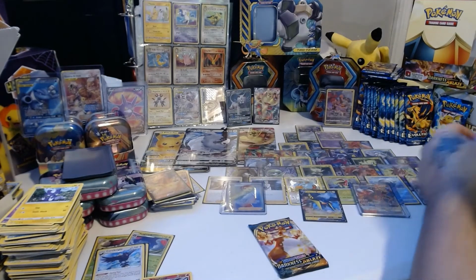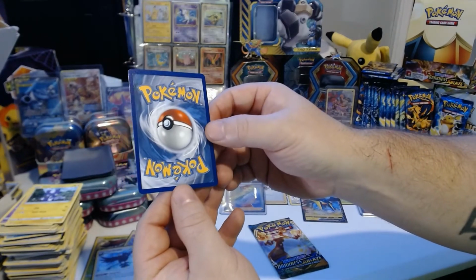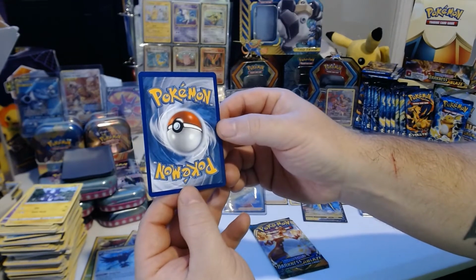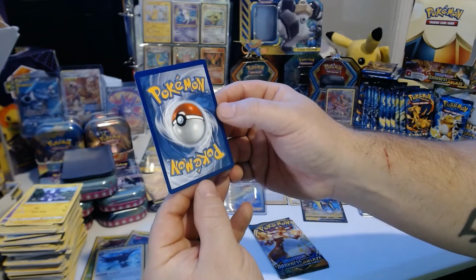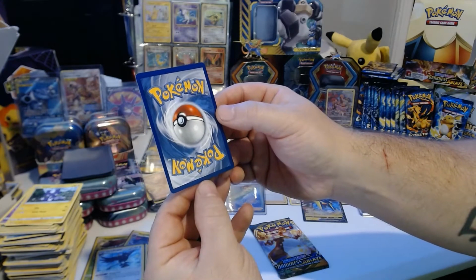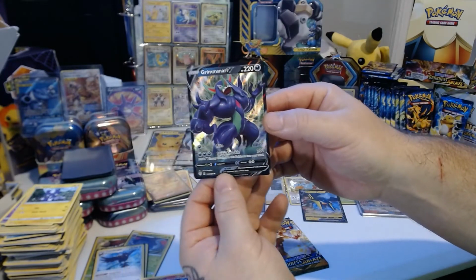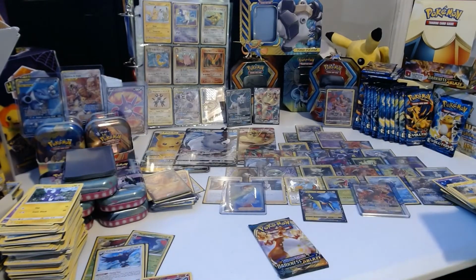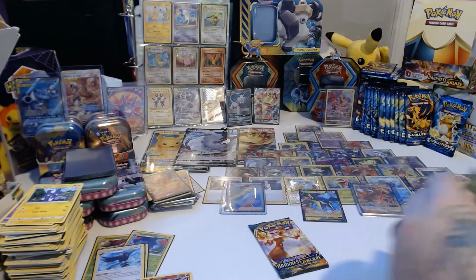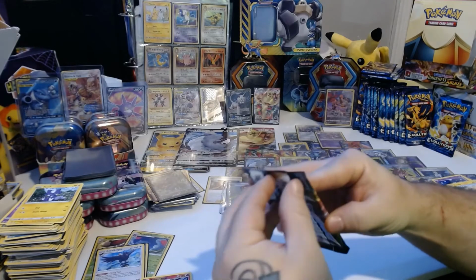Let's check it out. The centering's good on this one. No edge whitening. Might be a little off. Yes, it's a little off. It's definitely, but that's all right. Not too bad. And now we're down to the last pack, so let's hope for a great pull with this last pack here. This is it for this video anyway.